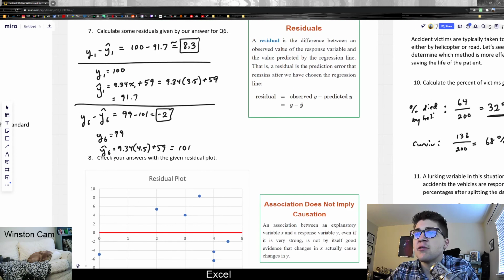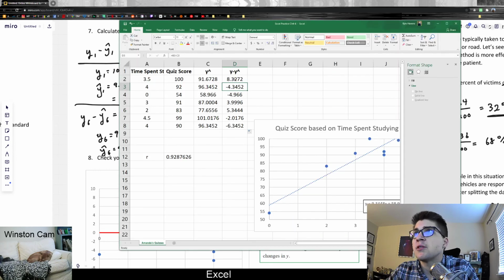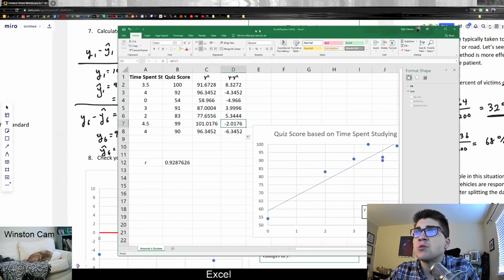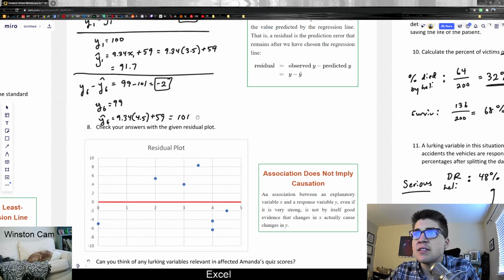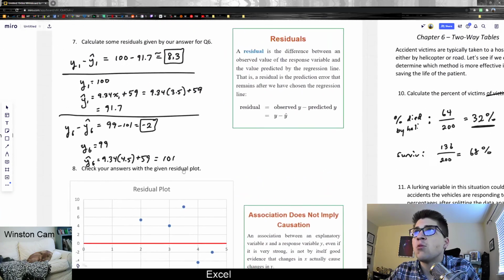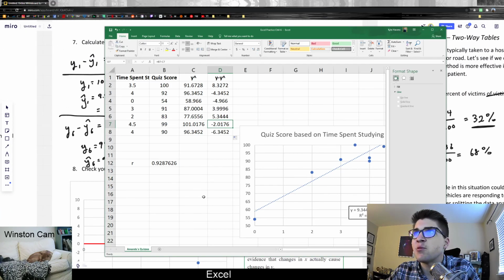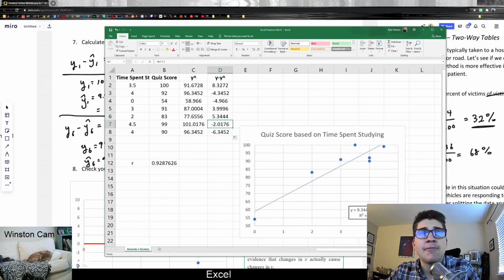From the first data point, it says her residual is 8.3. Yeah, in our chart, it's a little more accurate because Excel uses many more decimals than we did. With the sixth data point, we got about a -2 residual. Makes sense. So it looks like a lot of the math that we did, everything seems to be working, and Excel is a nice way to quickly check these sorts of things. And yeah, that'll wrap up this video.